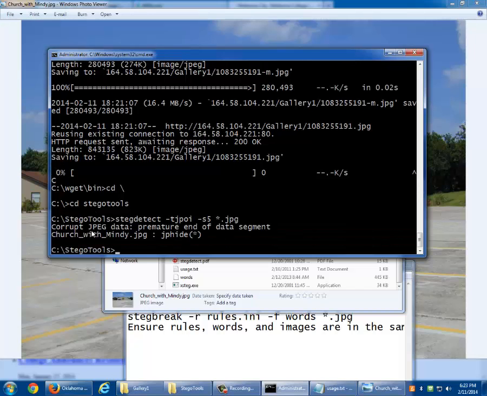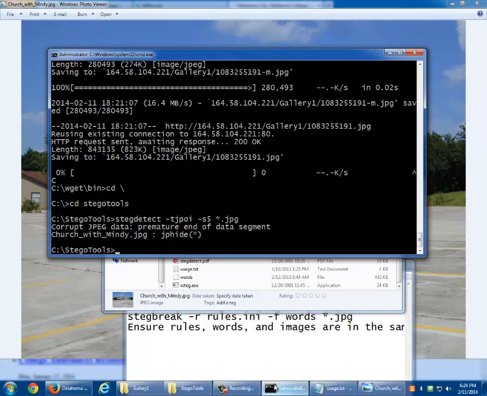Okay. Aha! It says Church with Mindy might have something in it, something that was hidden with JPHide. The asterisk is kind of like the probability. No asterisk means there's nothing in it. Five asterisks means, wow, there's really something in it. Well, there just happens to be something in this one. It's the only one in the directory. So, aha, there might be something in it.